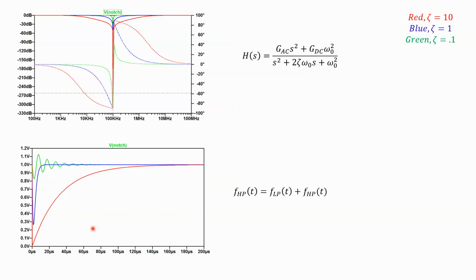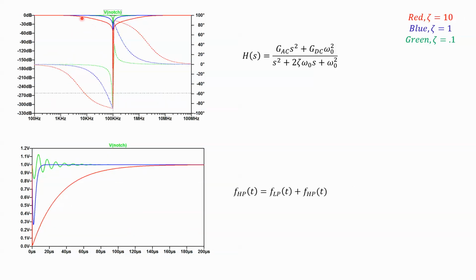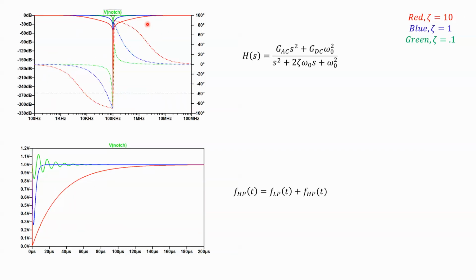Now, the notch filter, you can almost think of it as backwards, where we have a high and then a low. We have a low pass and then a high, right? Where the cutoff frequency of the low is smaller than the cutoff frequency of the high, where here the cutoff frequency of the high is smaller than the cutoff frequency of the low, which gives us our notch filter where we're trying to get rid of 100 kilohertz in this example.